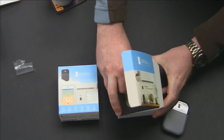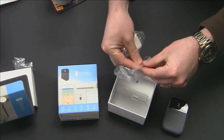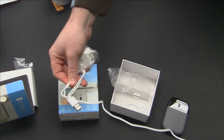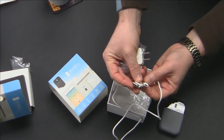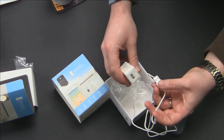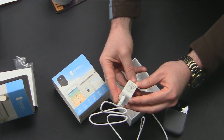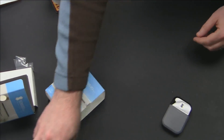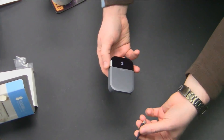Sensibo Sky is powered by USB micro — it's got just the USB micro jack, and it comes with a good long USB micro cable. Because it's USB micro, it's going to work anywhere in the world. We don't need any fancy adapters or anything extra special to work overseas. It came with a little power brick — it's 1 amp, so it doesn't need a lot of power. Most bricks you already have are 2.4 amps or higher, so this can be powered by basically any little USB power cable you have.